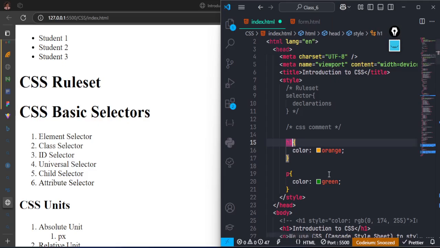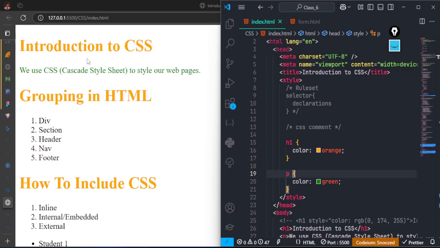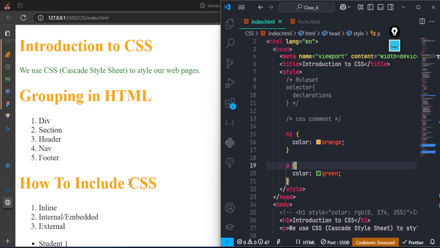So now let me save the code, and on the page now, can you see, all our h1 have now changed to the color that we have here. I don't need to go inside each one of them one by one to change it. From this embedded style, it can go to all of them based on the rule that you specify here, or how you select what you are looking for.